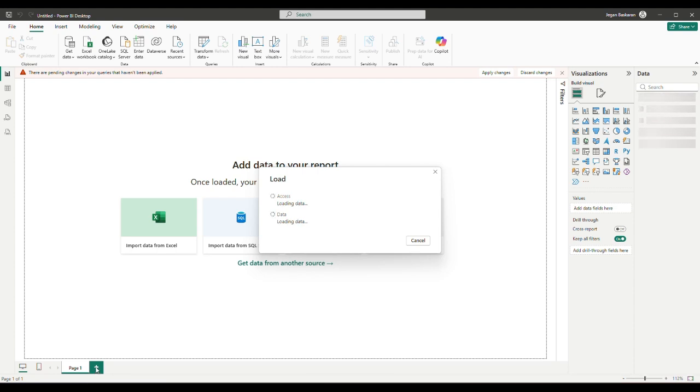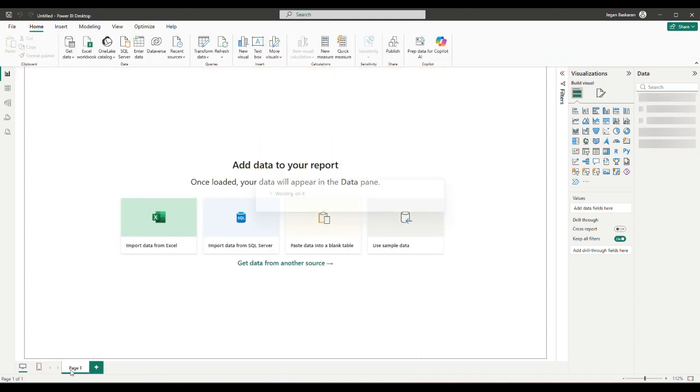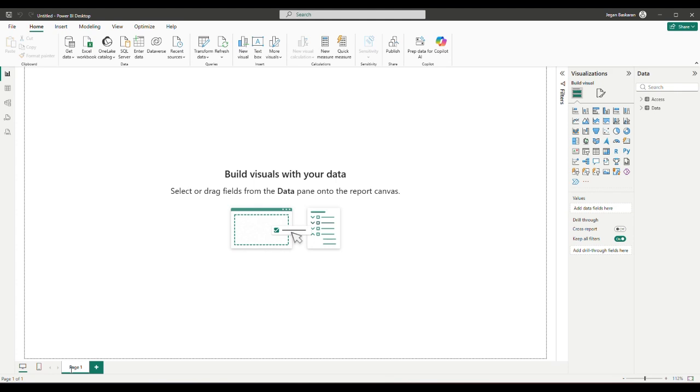Let's say I have three pages. One is my home page or landing page. Let's say this is my home, and I have a main page, and I have my third page called No Access.